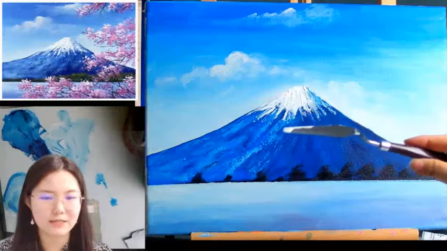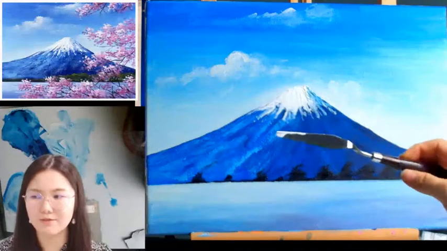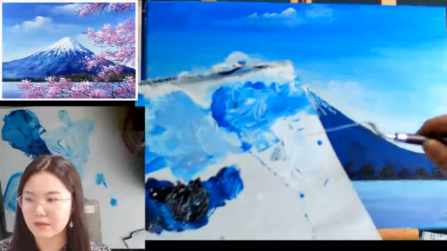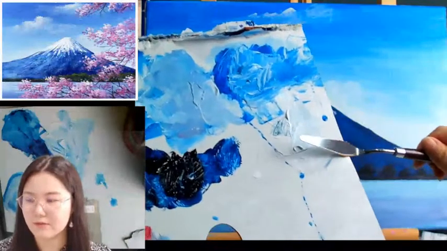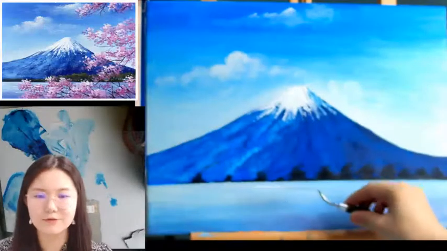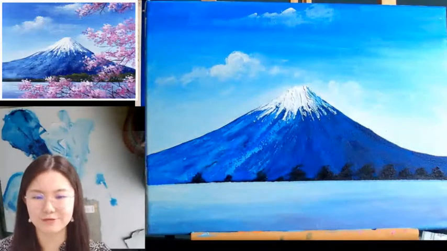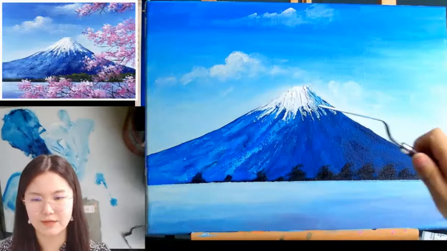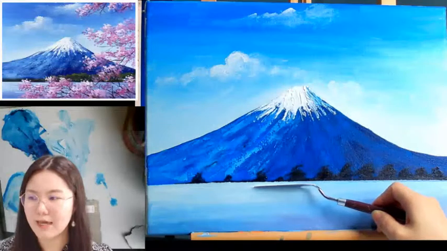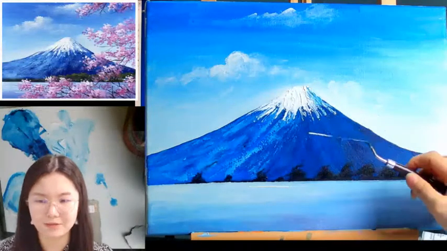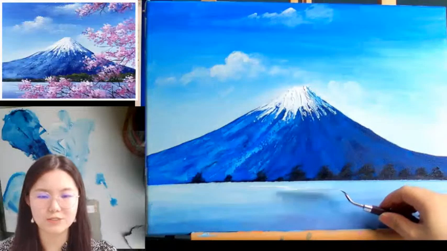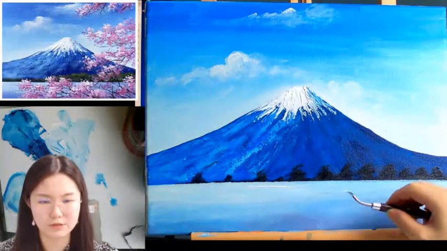Okay, we use this palette knife horizontally, using the very thin side here. You can see. We use this palette knife like this, use the very thin side of this palette to apply the white paint on our canvas. So if you don't have a palette knife, it's okay, you can feel free to use an ID card or credit card to finish this. Just use the very thin side of this card. And you can apply this white paint onto the canvas very casually. Just mind that do not draw slanted lines or it will be a mess. Okay, we just draw some straight and horizontal lines.